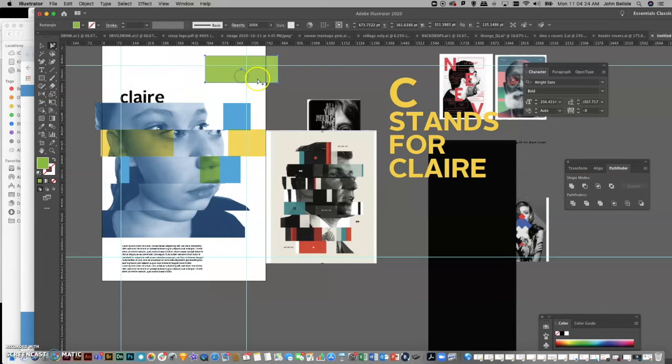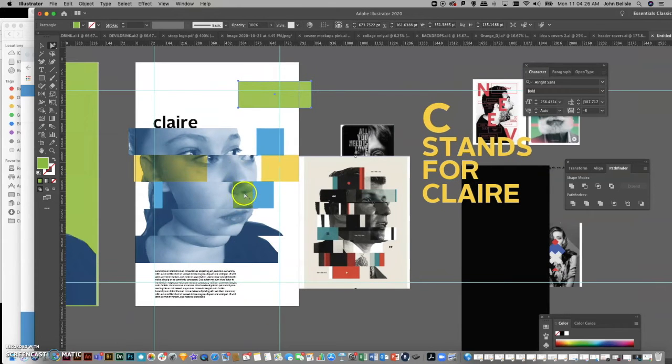That's the premise behind that opacity one, where the images are shifting, and then once you have that, you can start thinking about where your type goes.